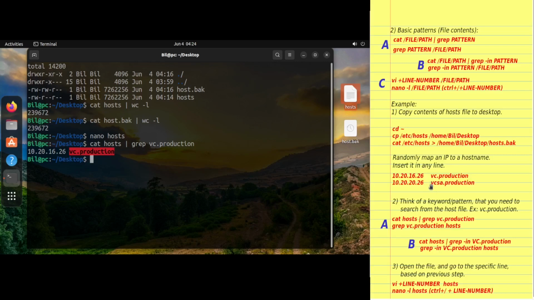Let's try the second pattern. Let's try vcsa.production. And again, it was able to find the pattern inside the file. We can also use this second pattern, which will have the same effect as the first pattern. Let's try it. Grep vc.production and then the file name.